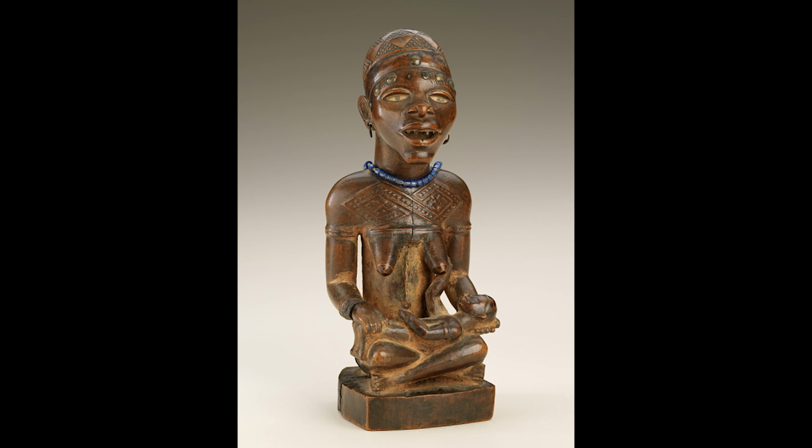I think the beaded necklace just really pops out right away. And it also tells us that she either belongs to or represents a wealthy person. What else do we see? The focus is more on the mother than the child, after some focusing on motherhood as well. And that's so very important when we're moving into this world.